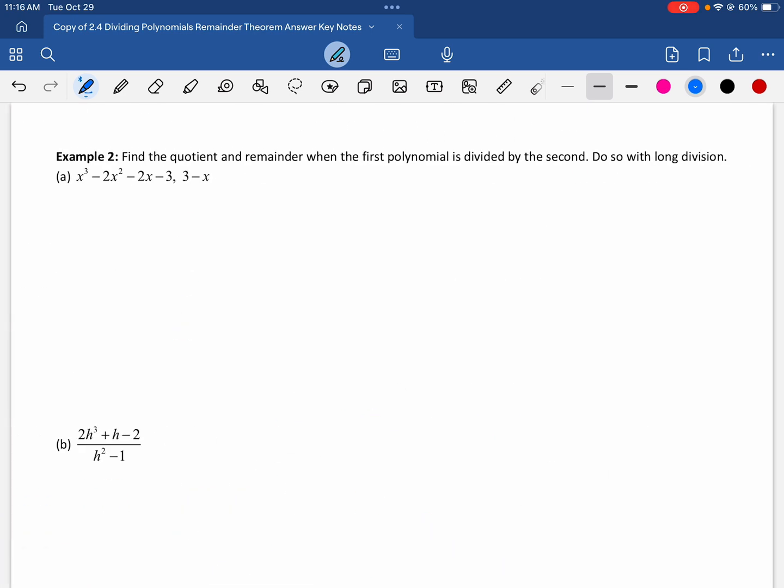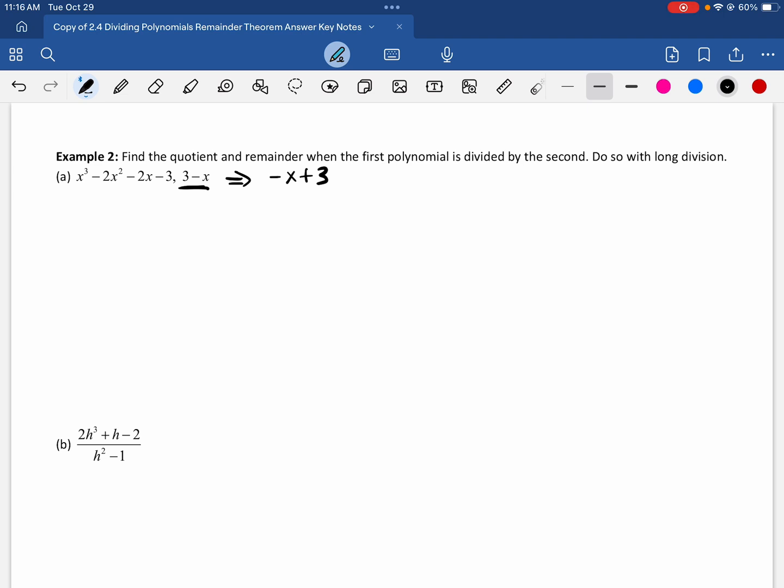All right, these next ones are going to ask us to do long division. So this is going back to kind of how you used to divide numbers when you were much younger in elementary school. It again says we're dividing the first one by the second one. I do want that to be x first, so I'm going to write it as -x plus 3, because you always do want to have your x's come first, to go in that order.